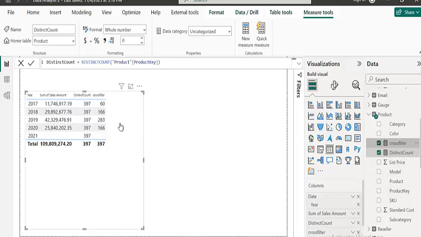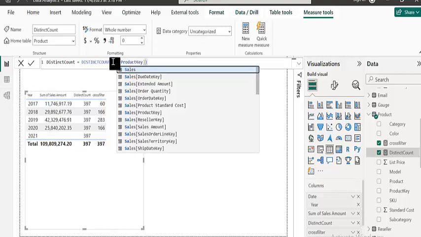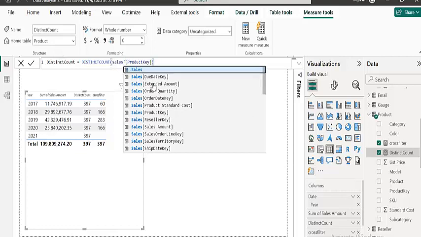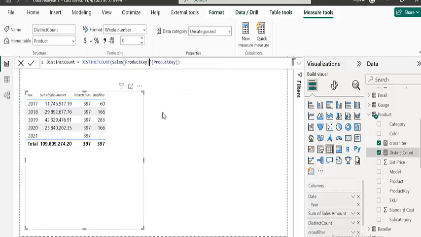Now you can see that, because I have this product key here, this distinct count should still give me the same results. Now you can see I'm having the same result.